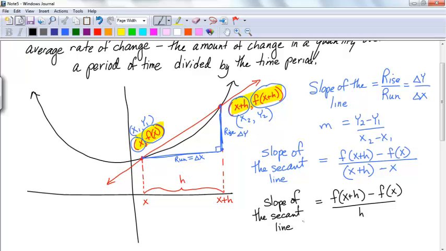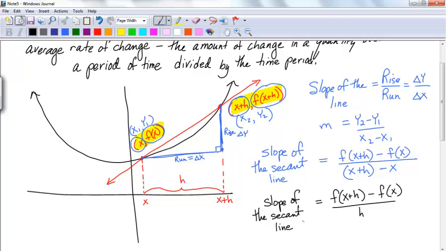Okay. Now, what you have to do on this next part is visualize what happens if you take this secant line that cuts the graph, and let this h go to 0. If this h goes to 0, it's going to get smaller, smaller, smaller. It's going to approach x. So you're basically going from a secant line, and this is going to come down closer, closer, closer, where this goes to 0, and what it then becomes is a tangent line.